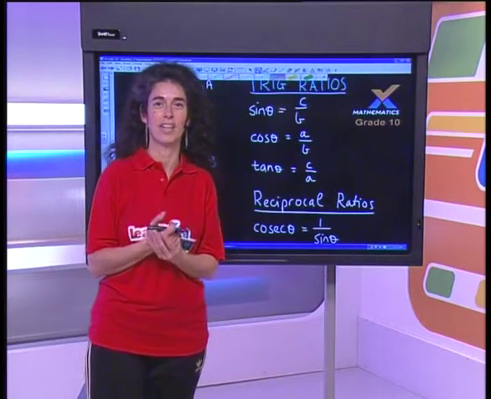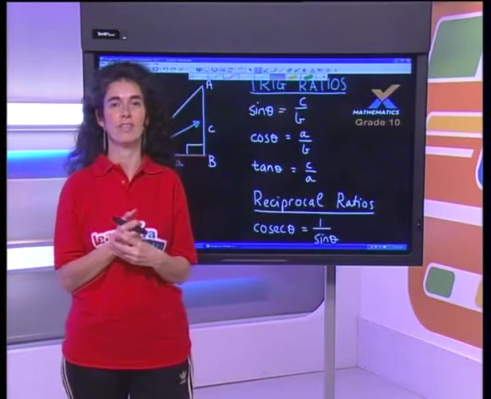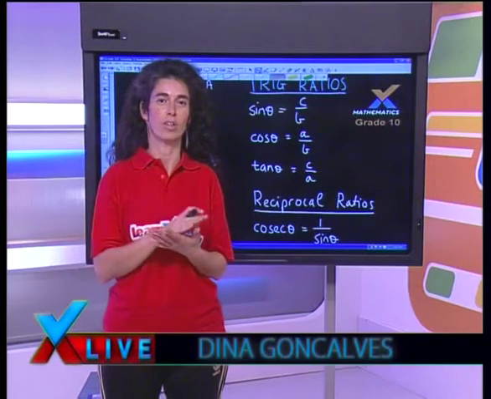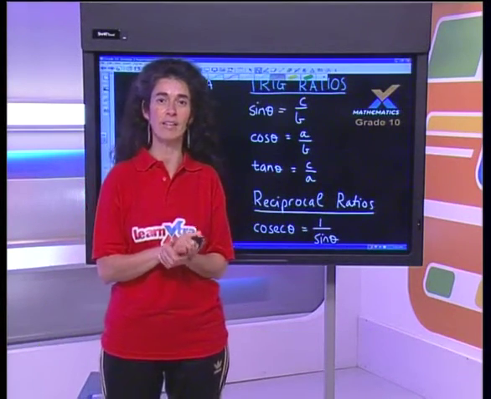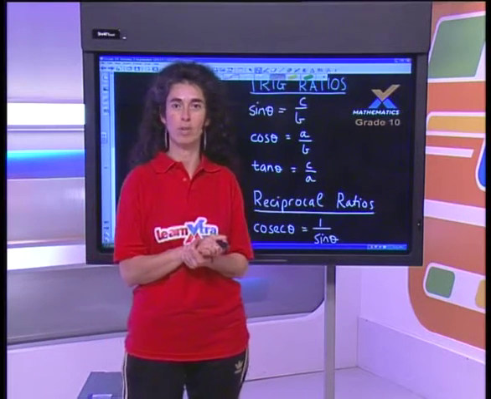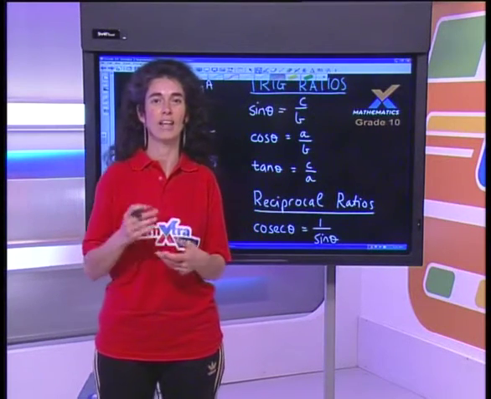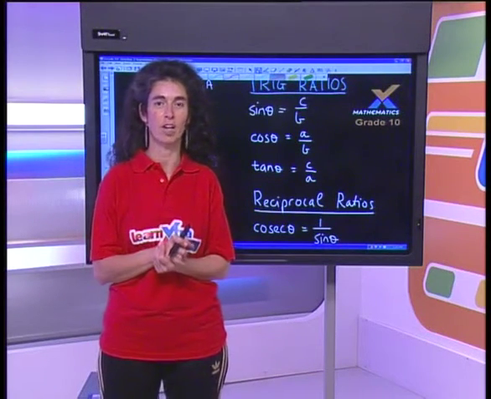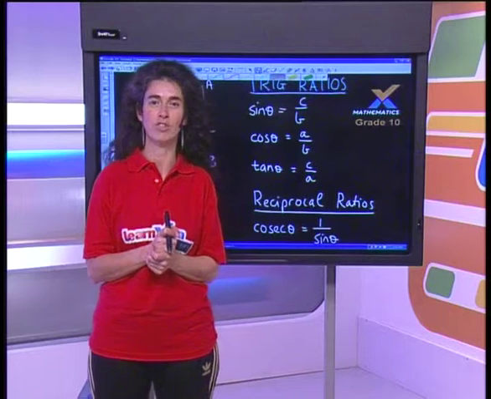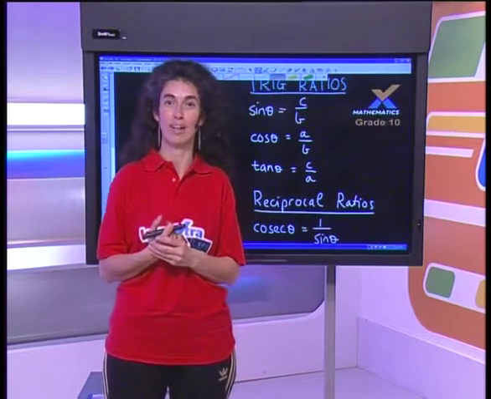Right, time to get going on the trigonometry. What we're going to do is three things. In the first section, we're going to have a look at how to find the side and the angle of a triangle. In the second part, we're going to look at some trig equations. And in the last part, we're going to look at the Cartesian plane, which some of you may or may not have covered in class. Those who have, it will be good revision. For those who haven't, you'll have it for the first time.